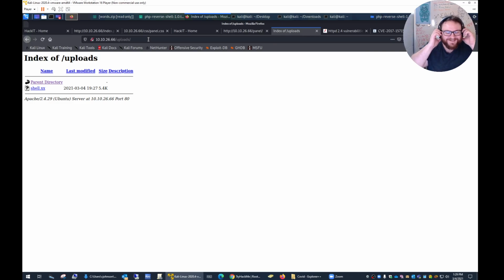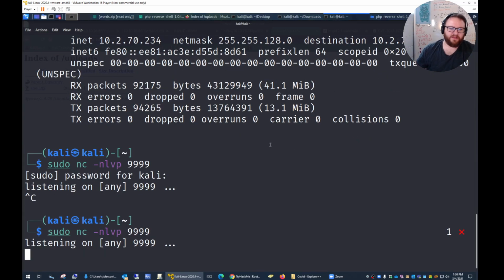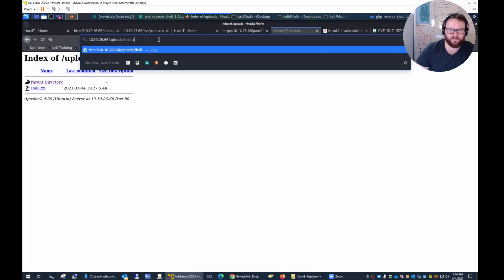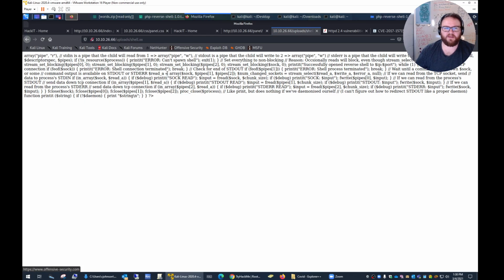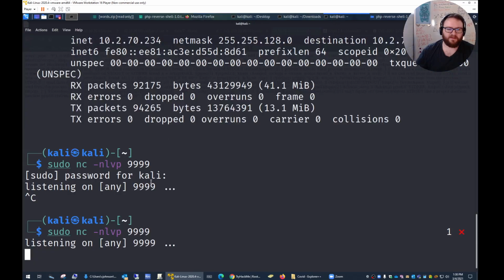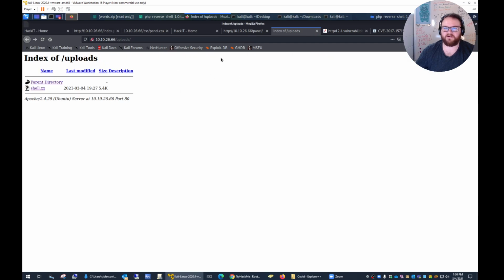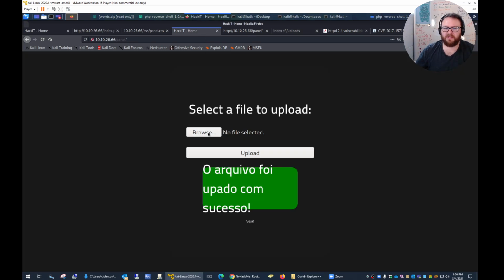We found it. So there's our shell.xx. There's apparently an uploads directory, and that uploads directory is where things are stored when they're uploaded. There's shell.xx right there. Okie dokie. Let's start that listener back up and try executing this file and see if we get a shell. I'm guessing that we won't, though. The file extension being XX means it's just going to read it as text. It's not really going to execute anything. We need to keep it in a file format that's going to be recognized as a script that will be executed. So we really need to get this in as PHP.